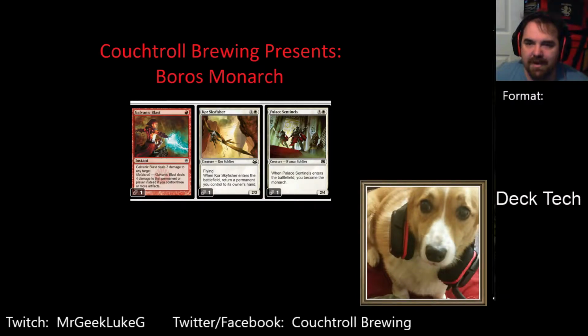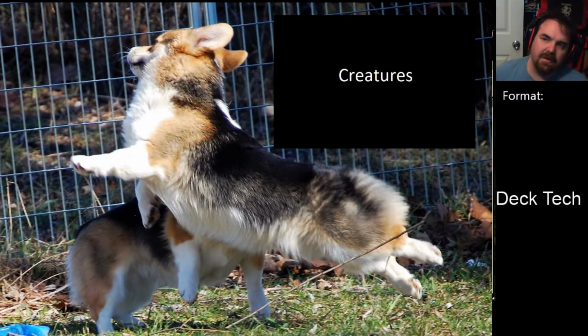All right, it's the first of the month, so that means it's time for another competitive Pauper deck tech. This week, in honor of the Palace Sentinels price cutting in half in the last month to around 10 tix per card, I'm going to be doing a deck tech that I've been wanting to play for a while. Boros Monarch. Let's start with the creatures.